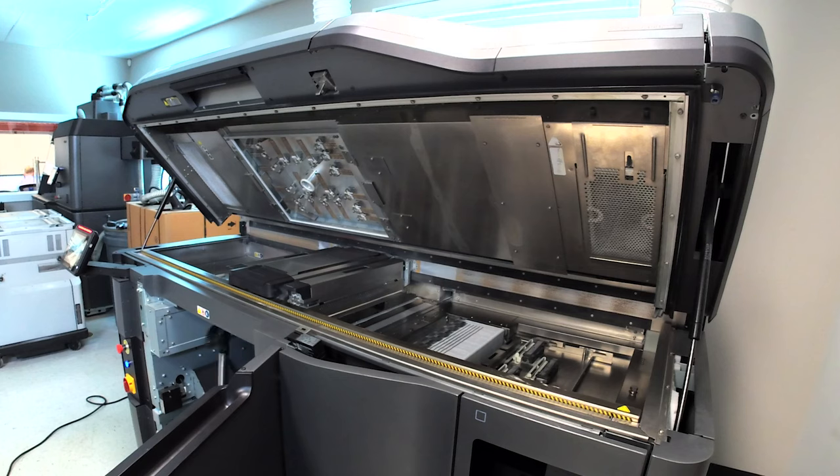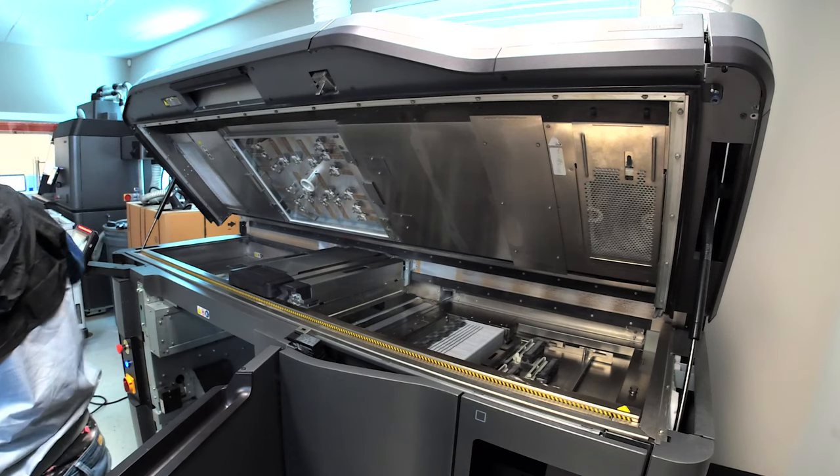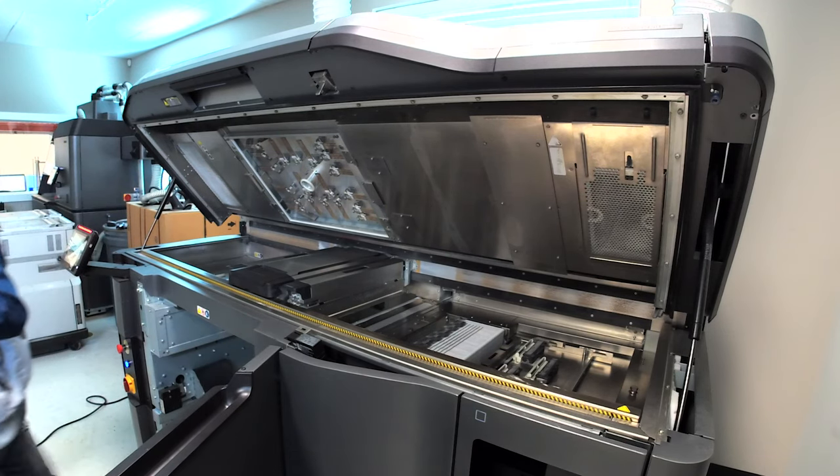Like everything else in the printer, dust can get on the diffusing lamps, which are located underneath the printer carriage. It's also important to clean the lamps because leftover powder can bake onto the glass.